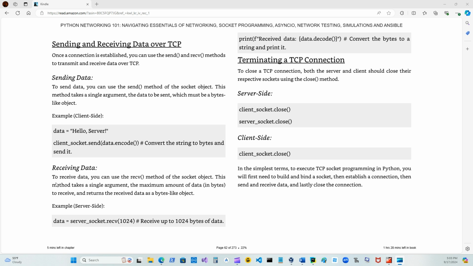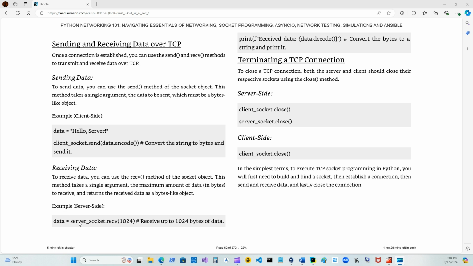Receiving data. To receive data, you can use the receive method. So this is the send, the client send socket method of the socket object. This method takes a single argument, the maximum amount of data in bytes to receive, and returns the received data as a bytes-like object.